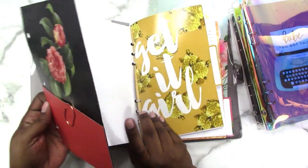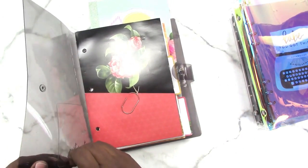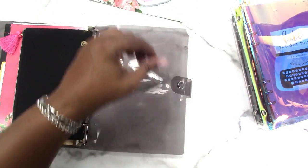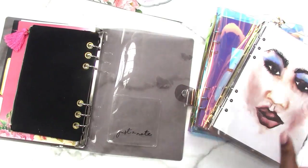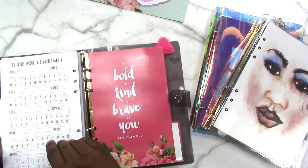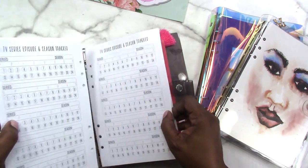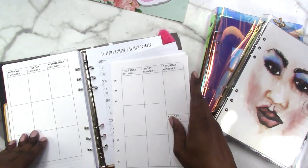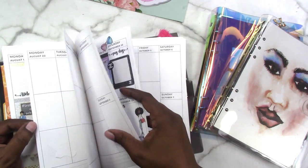Let me see how this would look in the front — I think I like that. We're going to use the black one. I'm going to take this off the front, probably clean that up, take some stuff out, and stick this in the back. I'll probably move into that one in the summer. I'm going to remove the TV series inserts — I want to keep a couple but not so many since I'm not watching a whole lot right now. I'm going to take all of these out; I had the whole year done, so I'll keep the ones that are decorated.